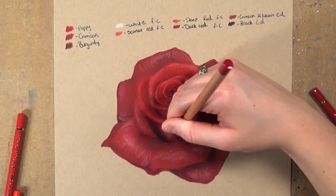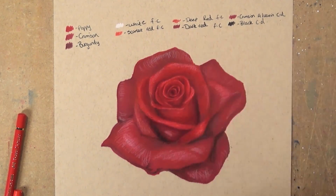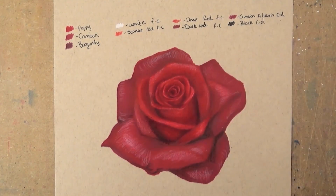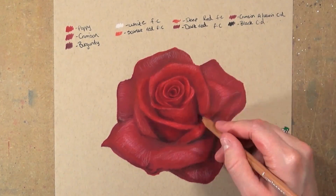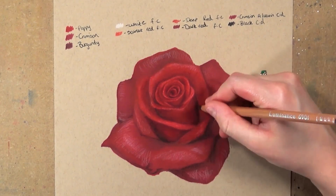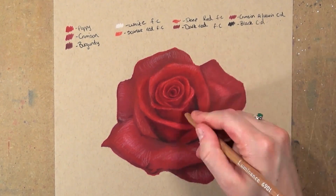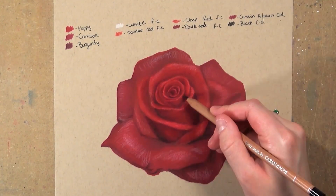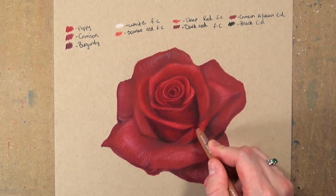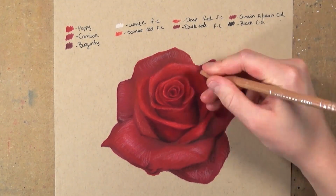Again, make sure that you pay close attention to your reference photos, especially for the veins of the flowers, so the little lines on each petal, make sure that you look to see the direction in which they are going. So make sure you also look at your reference photo to look at the direction that the veins are going in on each of the petals, because if you get the curvature of those lines right, then it can make the flower look a lot more three-dimensional.